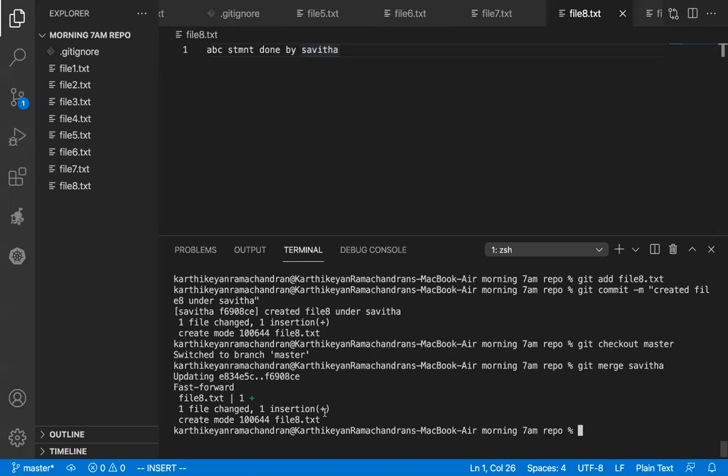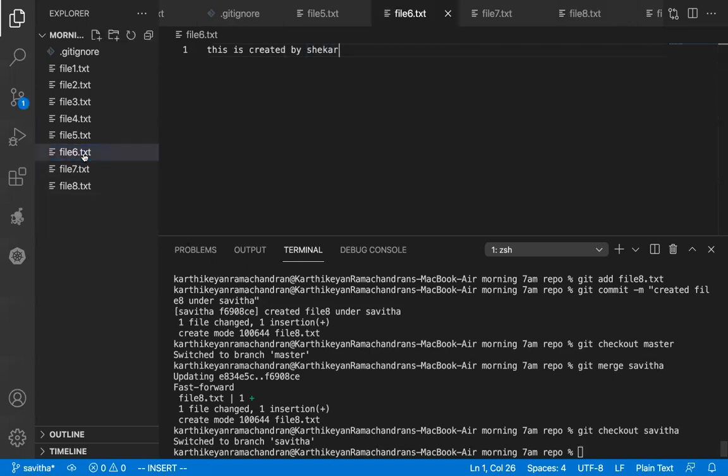Actually, as per my question, I need to make changes to an existing file from Savita's branch. Okay. So what you mean to say? Understood. Got it. So git checkout to Savita branch again. Let's try to make some changes to an existing file, right? Yes. Okay, so let me take Shaker's file.